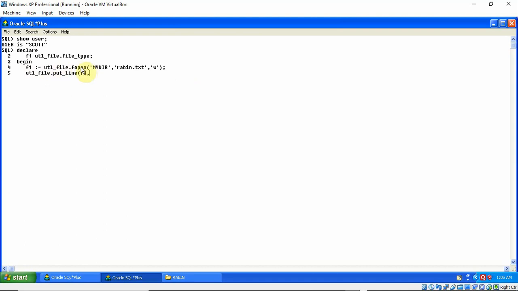Since I have opened this file, I have to use this one file type variable. So f1, this is right now a file, and I have to write the text or line which I want to write in my file robin.txt. So I am writing here my name is Robin, and I am closing the bracket.